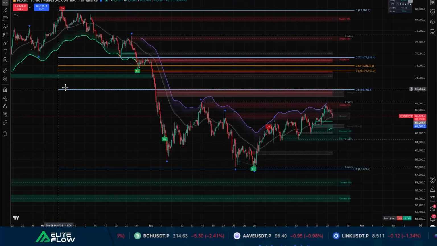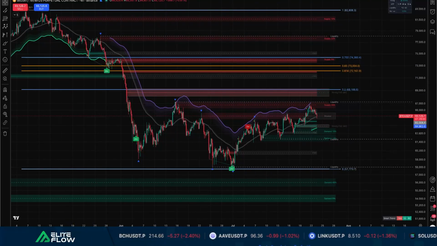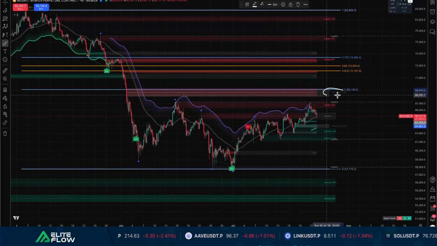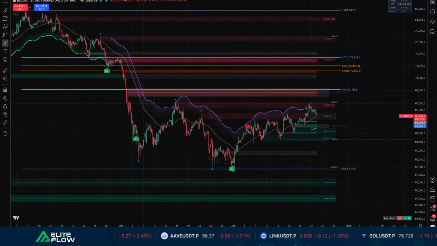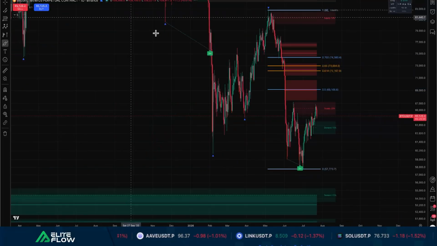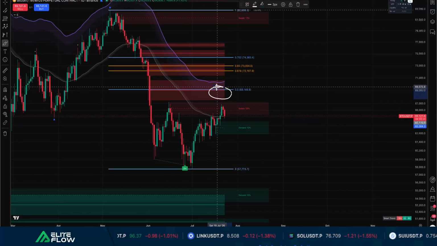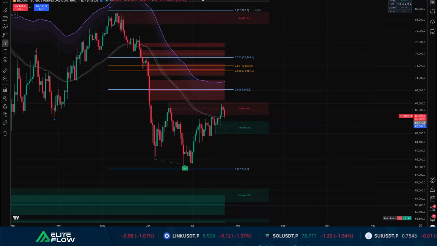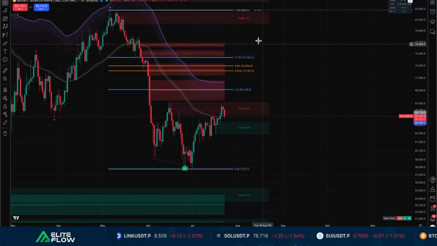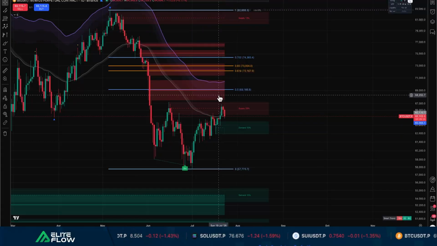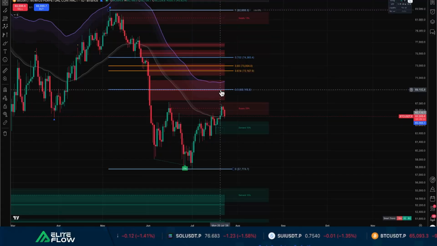On top of that, using our indicators, we can see we have got a 4-hourly fair value gap. And if I head over to the daily time frame, we have also got a daily fair value gap. Now, I want to say this one more time. Be very careful, please. Is this a good area to trade? Absolutely, it's a really good area to trade. I'm going to trade it.